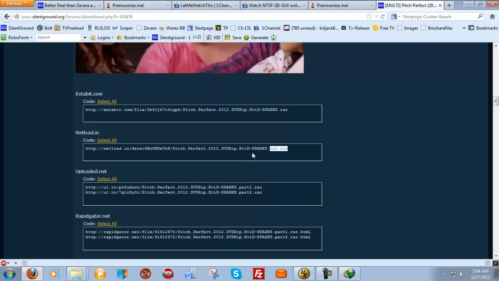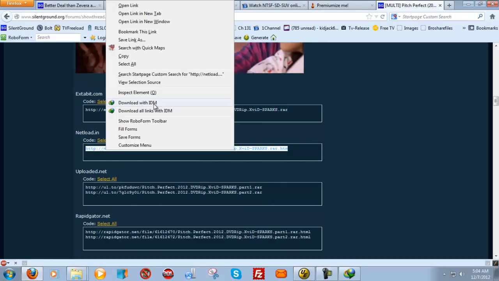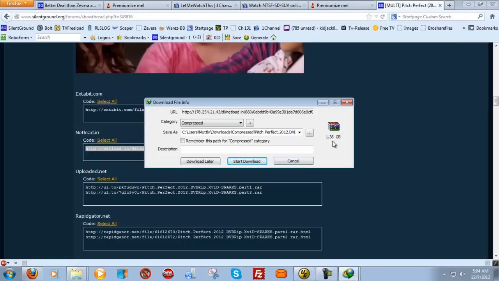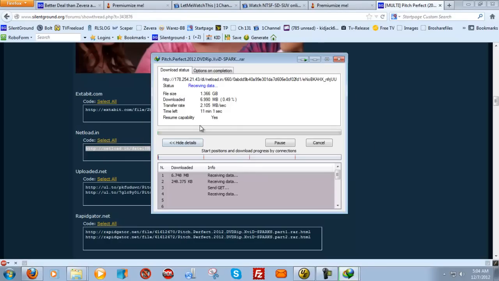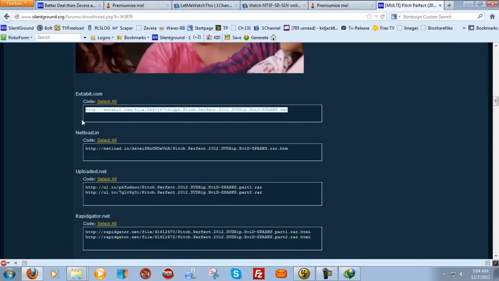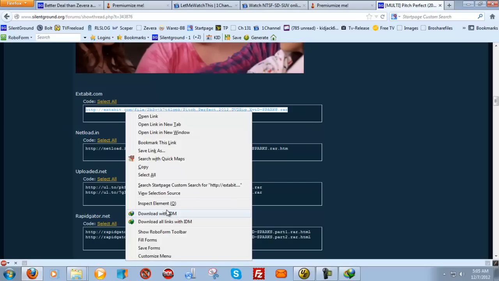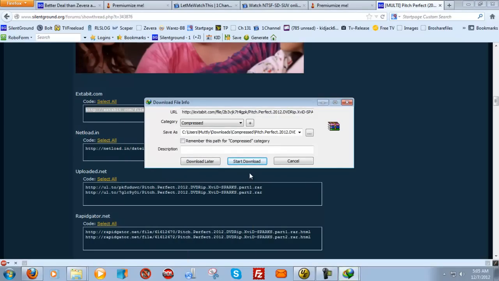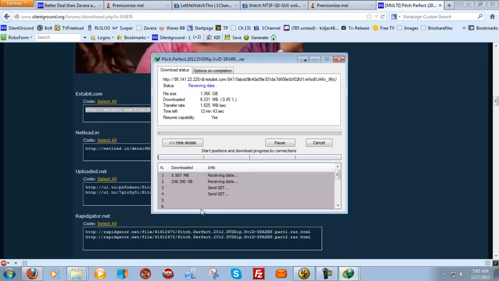So, we're going to cancel that one. Let's go to netload. There we go. That one picked up quick. And again, transfer rate. Maxing out. Fast as my connection will go. Cancel. Let's go to exhibit. Wait until you see the number. It takes a second or two. There we go. I hit start after you see the number. That's all I gotta say. There we go. Boom. Again, maxing out. So if anybody says this doesn't get you full speed, they're wrong, or they're doing something incorrect.